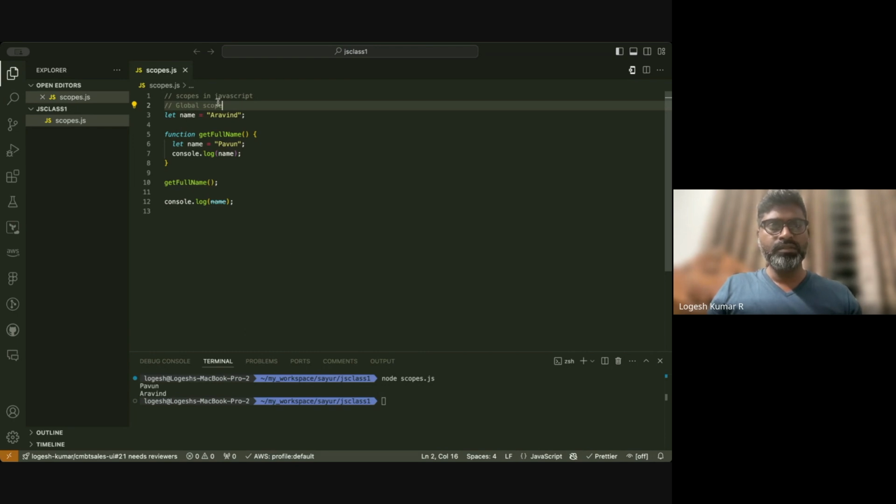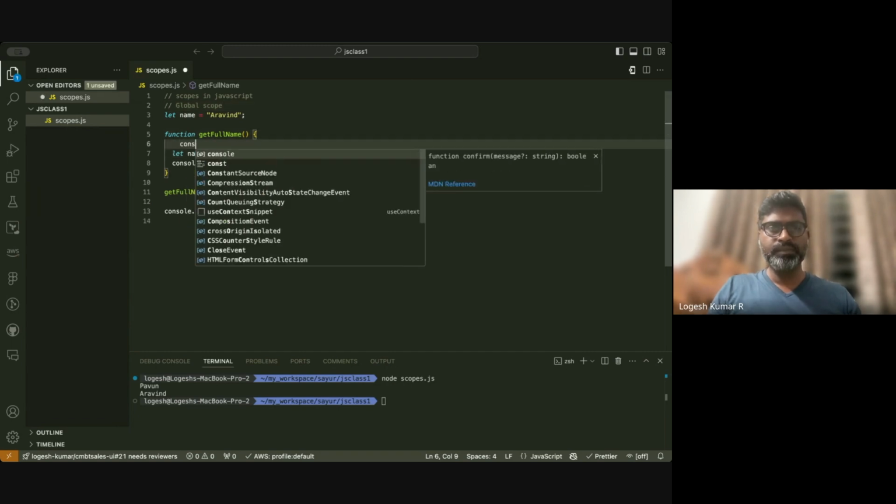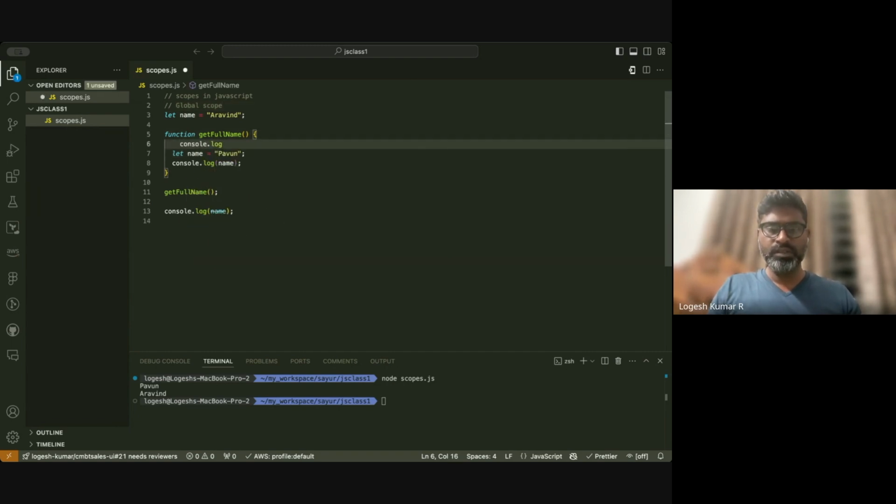Okay. So now let's say I put console.log name here. What happens now? What will this print? Anyone?